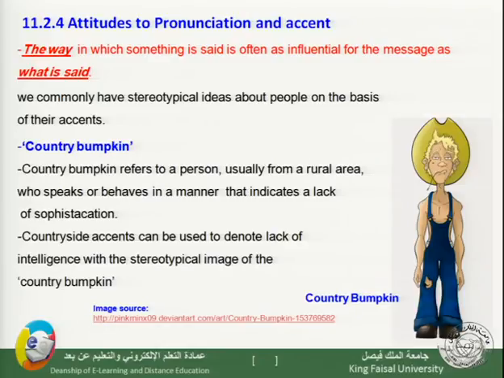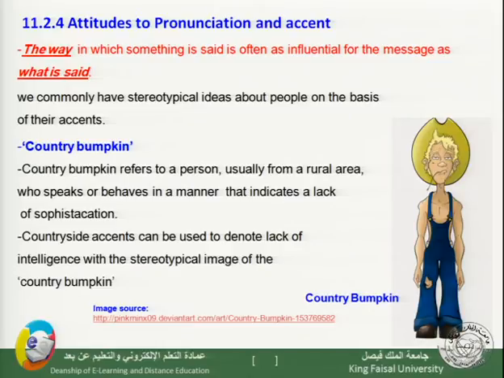So sometimes when we meet somebody who's not from the urban area, not from the city life, but from the villages, from the rural areas, we have this idea that he is not educated, that he is not sophisticated, that he lacks education, that he lacks intelligence and sophistication. This is what's called the preconceived judgment. This is what's called the stereotypical judgment of the people that we meet.